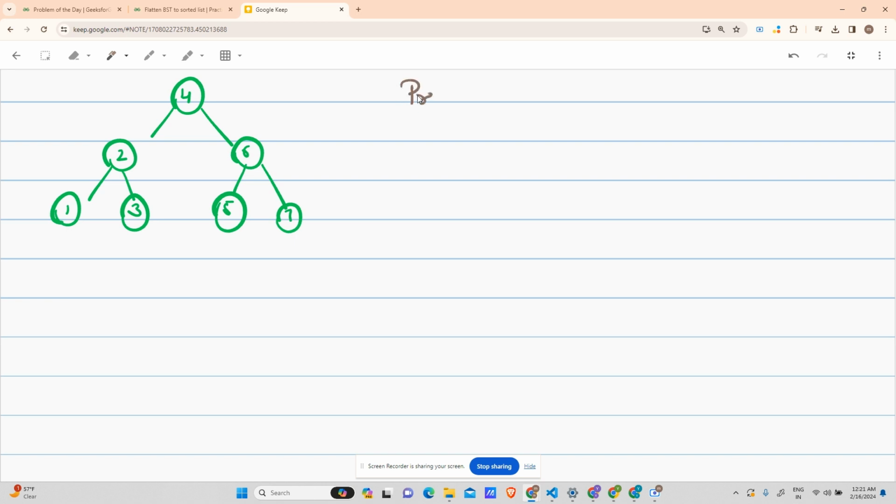the three types of traversal for a binary tree are pre-order, post-order, in-order, right? I think you agree with me here. Now the simple trick to calculate the pre-order, post-order, in-order if you don't know is, for pre-order, apply some dashes here on the left side, right? And start traversing from here and go till all the nodes are covered.